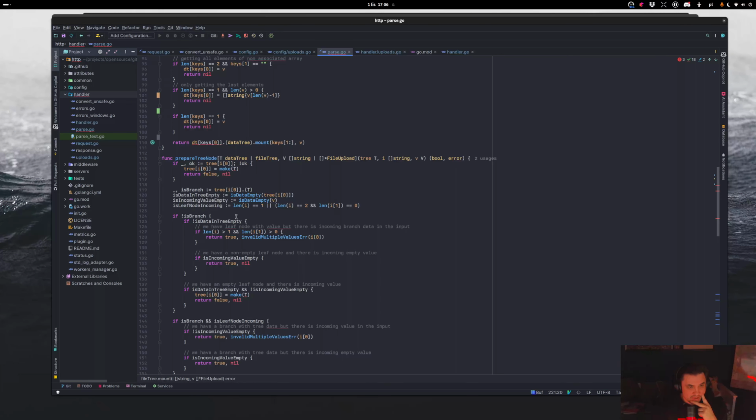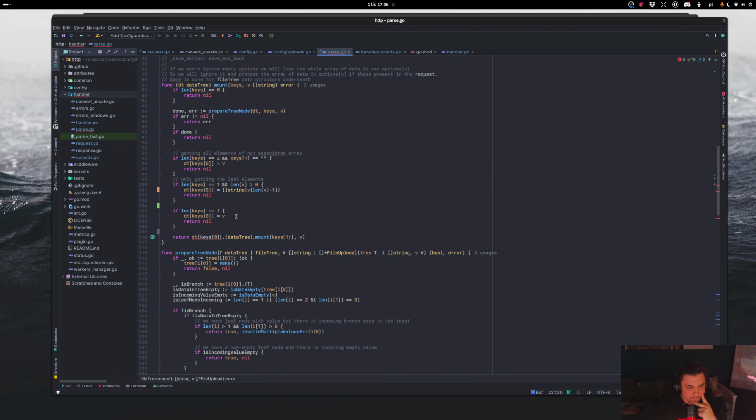And the problematic thing here is that we're putting inside our tree a string, and we can also put the data tree itself to parse on another iteration. Oh my god.